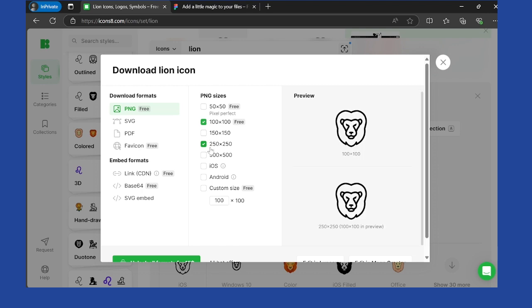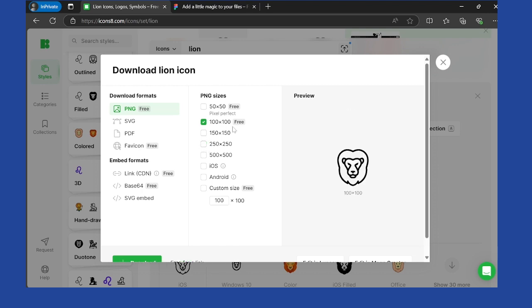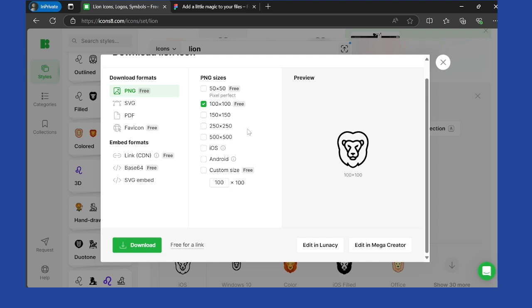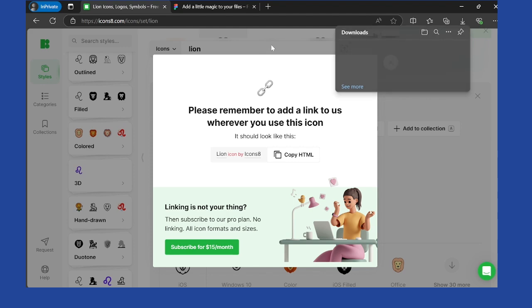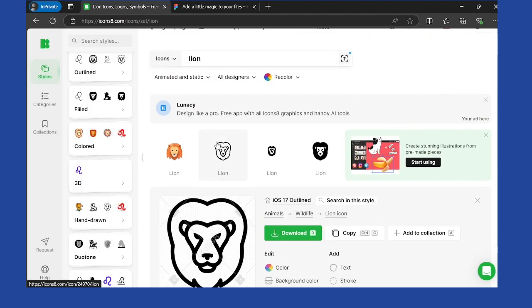So if you can add money, just get those. So for free, you can at least get this. This might help people who are looking for free, right? And if I click on download, there it is, it's downloaded, but small size. That's it.